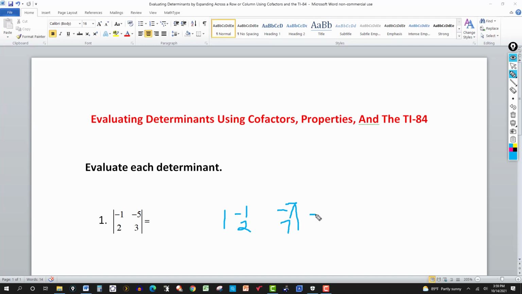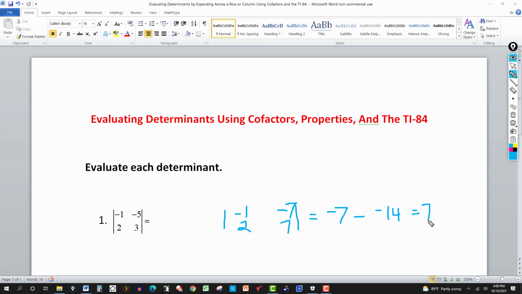So if I evaluate this using the same procedure, cross multiply, so 7 times -1 is -7. And then I subtract the other product. 2 times a -7 is a -14. Double negative here, so that makes it a +14. 14 and a -7 is 7. Which is the same answer I got by not doing anything and just doing the procedure, cross multiplying and subtracting.